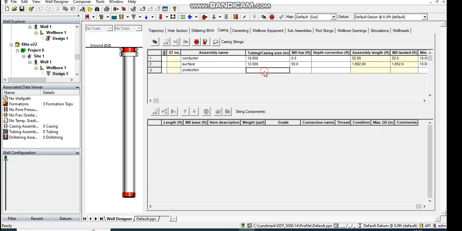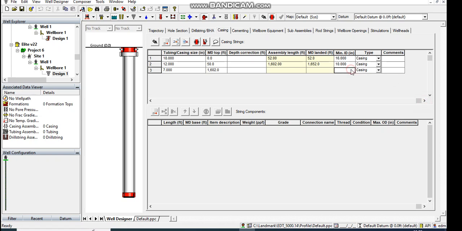So we can say the tubing is up to 7 inches, and then the measured top is 1602.